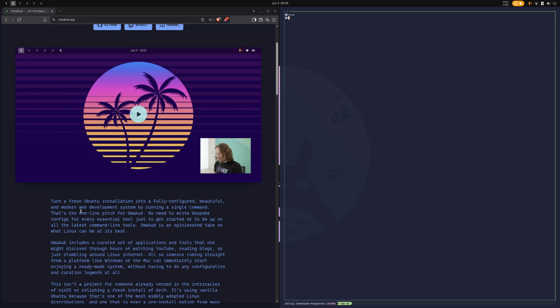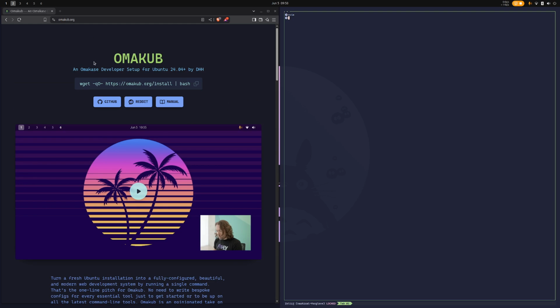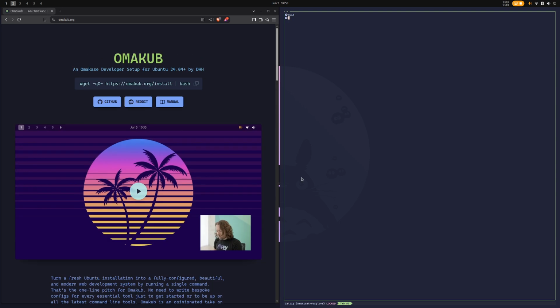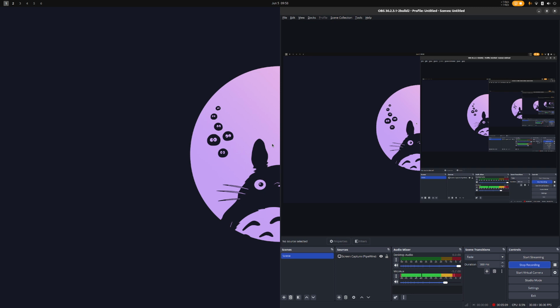Because this is, again, as he says, a very opinionated setup in this sense. But the good thing with this is it's a very good start, in my opinion. And this is something that makes it a little bit easier. This can take away potentially a couple of hours out of a developer's time when they're moving into Linux. And I think that's a very good advantage and very good potential, and it's a way to get more people into Linux. And we need more software like this. We need more programs like this that make it relatively easier for people who haven't tried Linux to move into Linux. That's where the good experience starts.